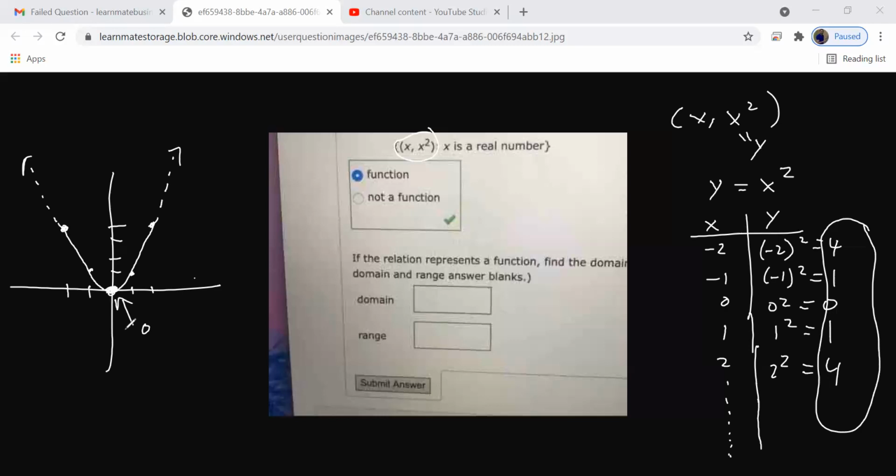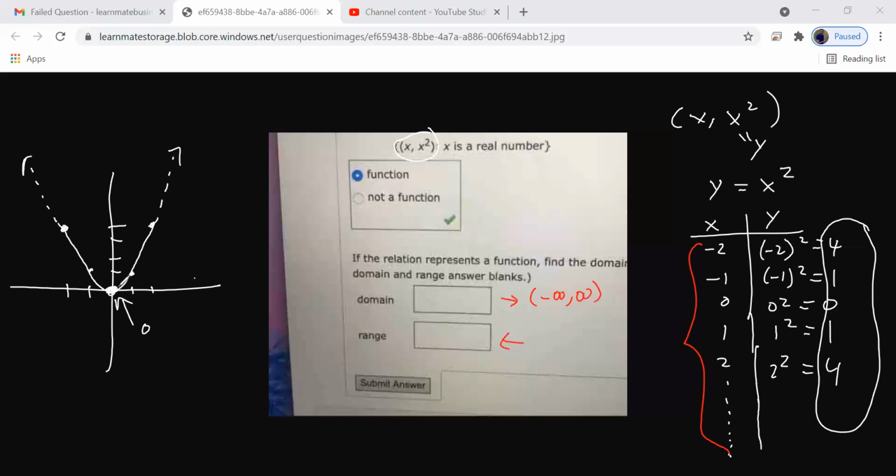When you write down your domain, it is the restriction you put on x, but we do not have any restriction here. We can pick any x value we want. So here, basically, the domain will be all real numbers. If you're putting your answer as an interval, you will just put this.